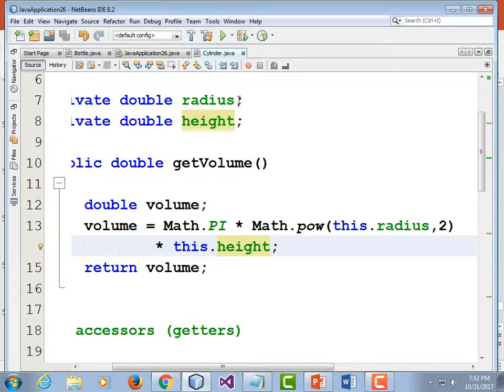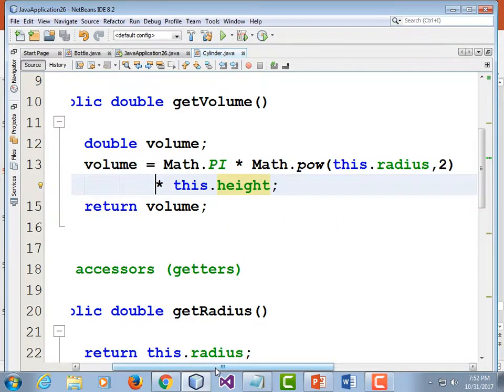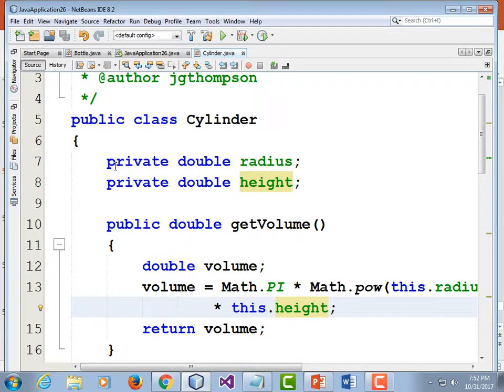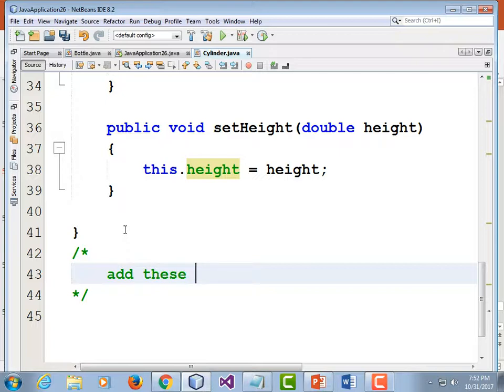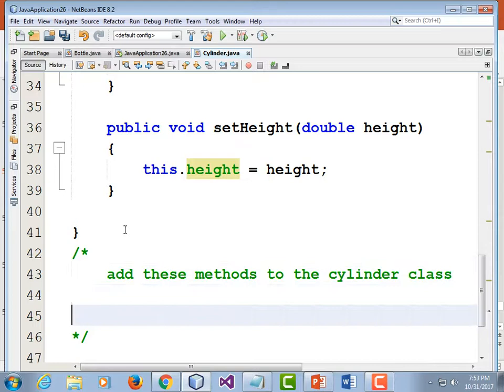They're not applicable to cylinders in particular, but I just want you to do some of this stuff. I'm going to put a description of the changes I want you to make down here at the bottom. Add these methods to the cylinder class. Add one that's a void.